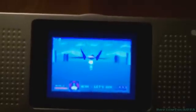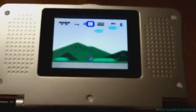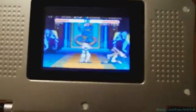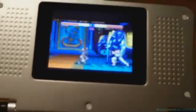And there you go. This is Star Fox for the Super Nintendo, working perfectly. Okay, next we're going to pop in Super Mario World, and as you see, once again, looks great, plays great. Okay, next we're going to pop in Street Fighter 2. Once again, unfortunately through my camera, the LCD screen is not going to look too great, but the picture's really clear, all the colors are spot on to the original, and on top of it, the D-pad is good enough that you can pull off the moves.